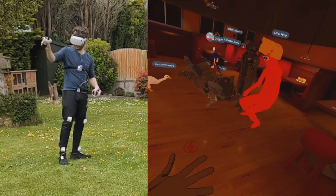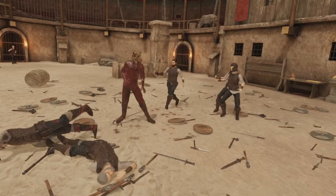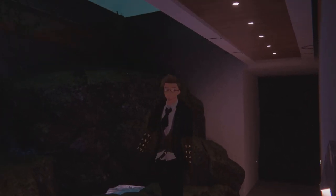The setup was a pain, I could only play when the headset wasn't complaining about the sun, and trying to balance my real movement and joystick movement was always confusing when I had to, but every single moment in between, of which there were many, was like nothing I'd ever experienced before, and it only serves to get me even more excited for the future of VR, where this kind of experience might just be possible. And hey, hopefully I can be just a tiny part of what gets us there that little bit earlier.